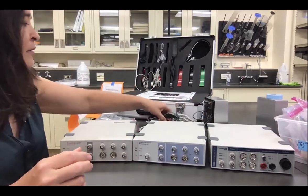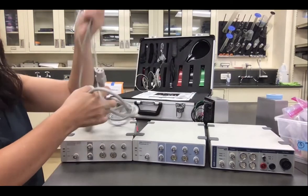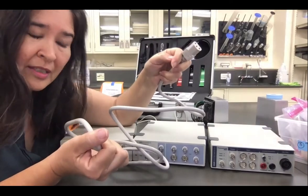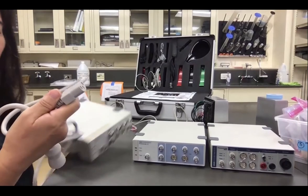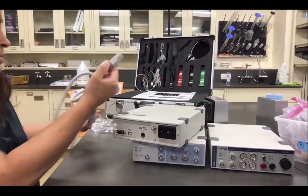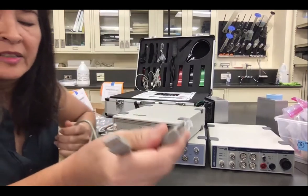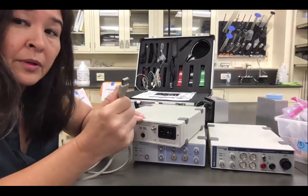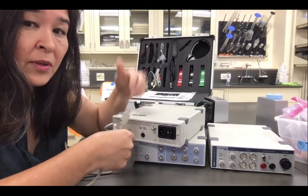All of them have two very important cables, which are the power cord. You would be amazed at how many people say their instrument doesn't work — did you plug it in? So it obviously requires power. It's just a standard power cable; it goes in right here. They also all require a USB cable. This is a standard cable like you might have seen on a printer — one end goes here and the other end goes into your computer. This is a very important cable because it's what is sending the data from your data acquisition system to the computer. Without it, they can't talk.